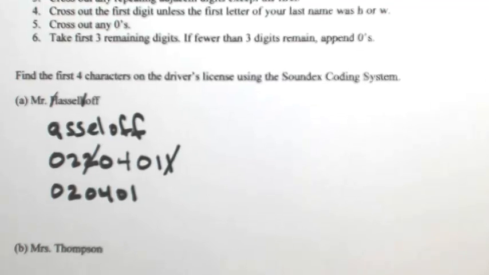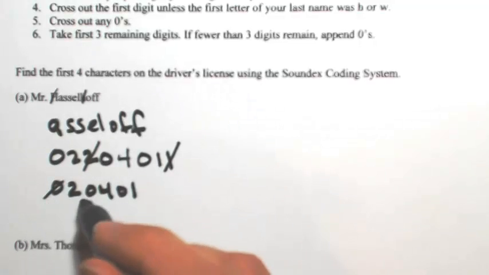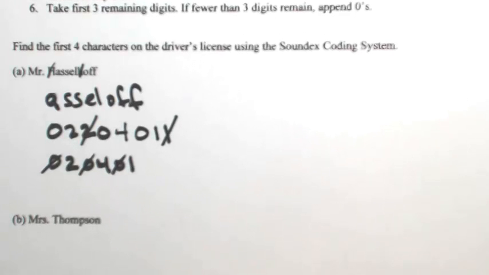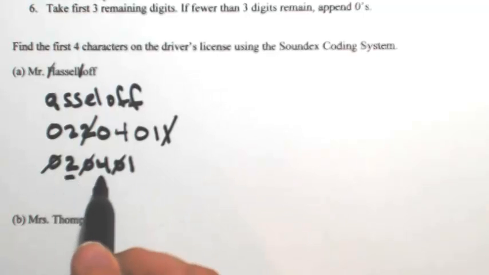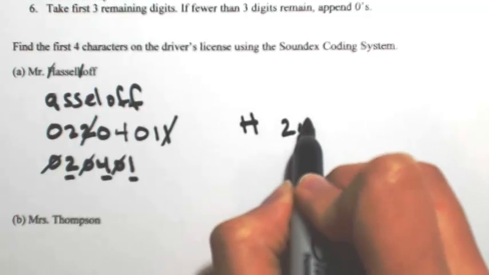The next step is to cross out the first digit, unless you already did, which we did by that H. So we're not going to cross out the next one. Step five is to cross out all the zeros. So then take the first three remaining digits, and we have exactly three of them. So we're going to use the two, the four, and the one. So on a driver's license in Michigan, if your last name was Hasselhoff, you would have H for Hasselhoff and then two, four, one.